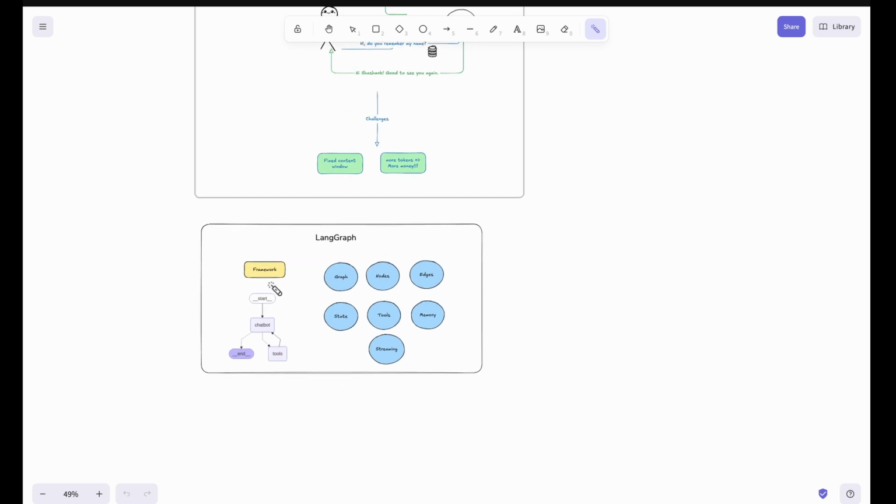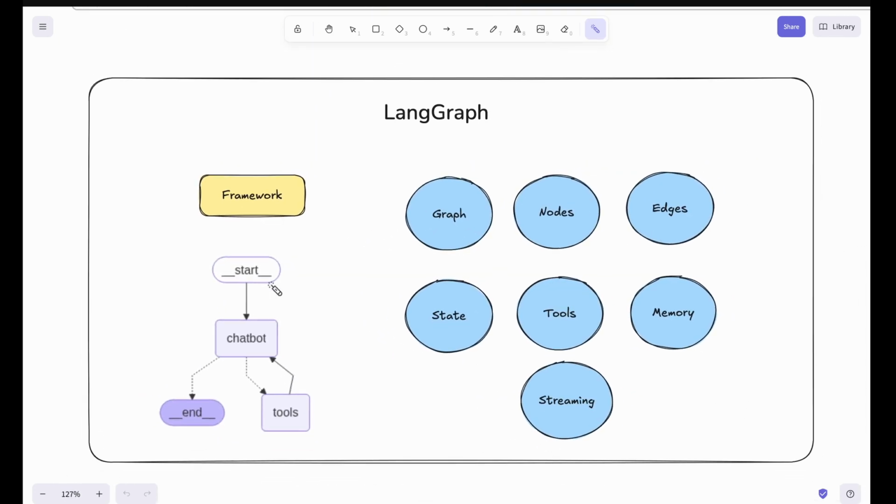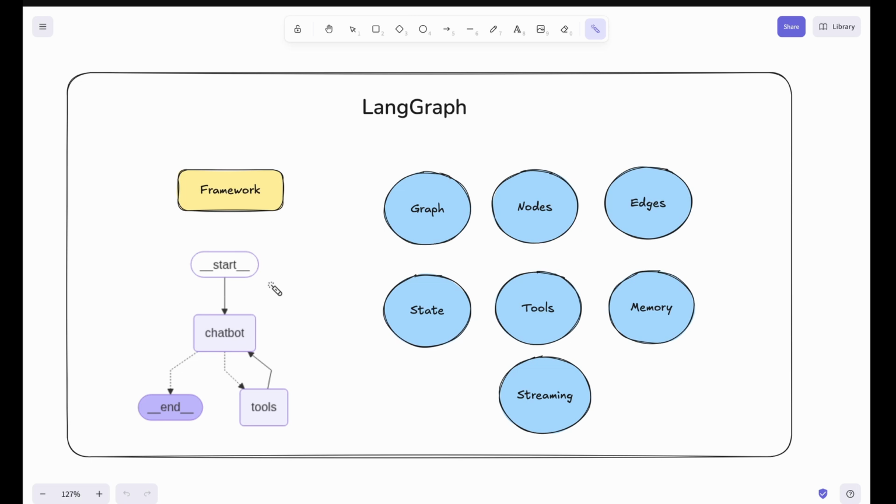Okay, now coming to LangGraph. LangGraph is just an open source library which helps us to design products like this chatbot. So this is a normal graphical workflow. There is a chatbot, there are different tools like add to cart, remove from cart, get the menu, and this is how this whole process works.